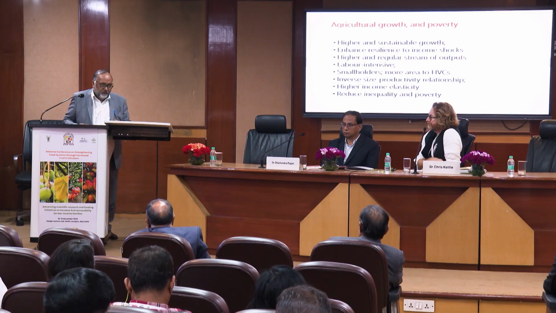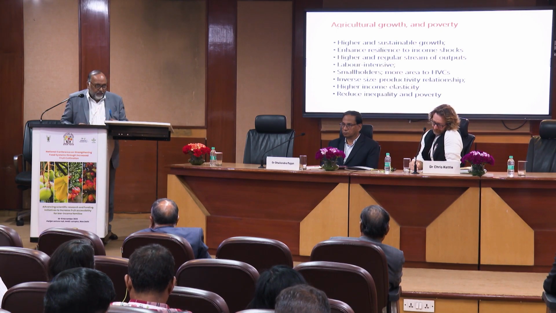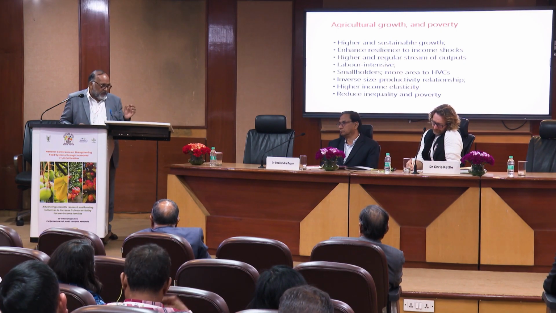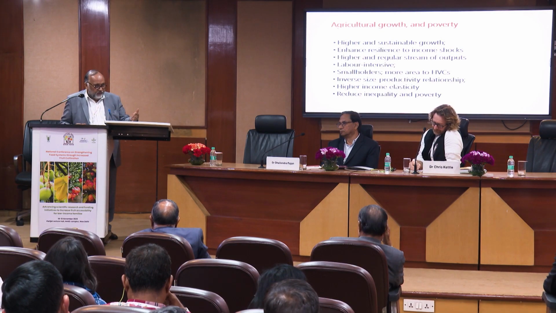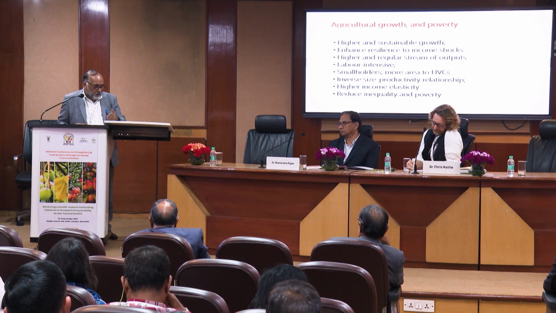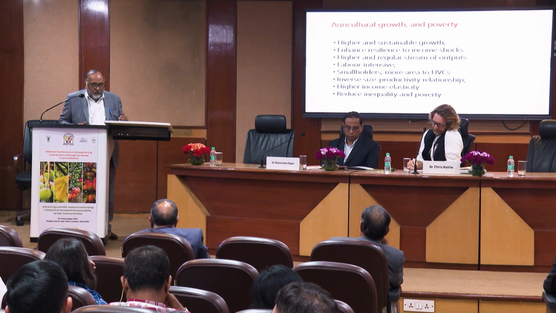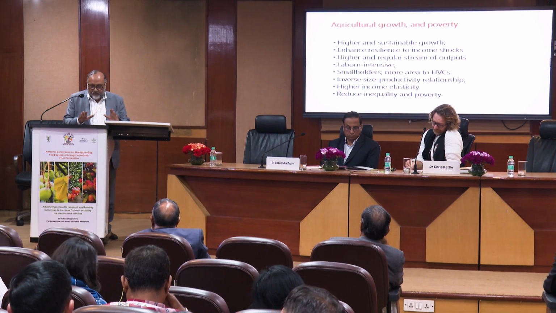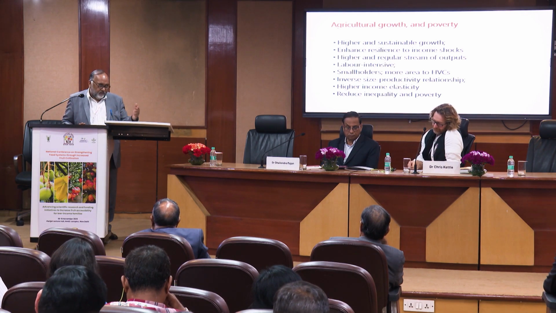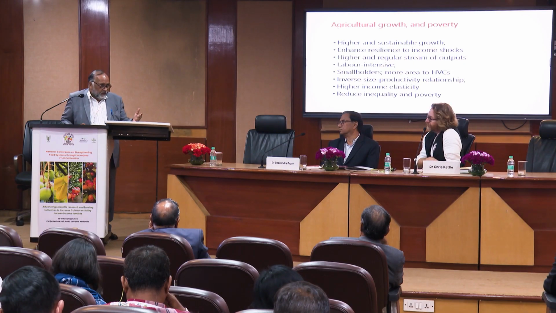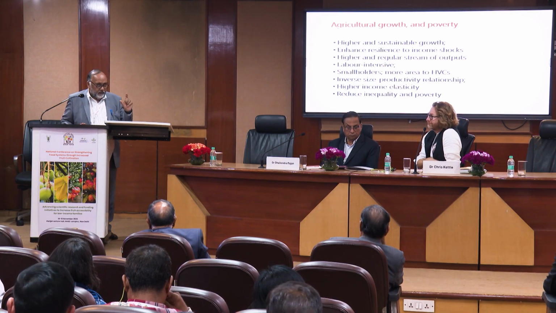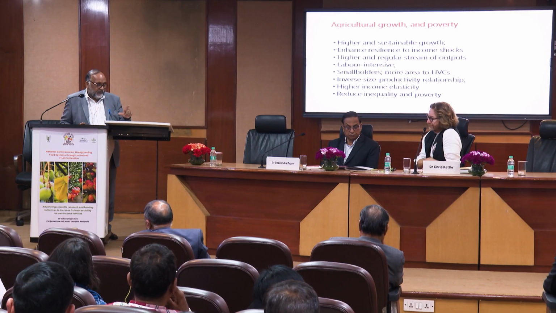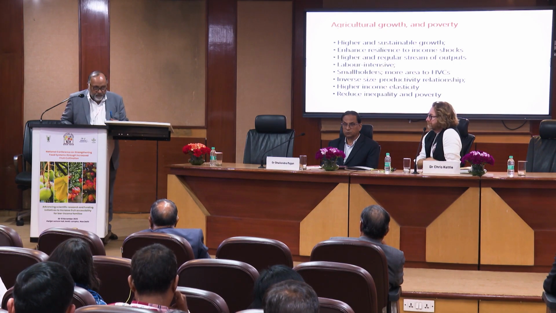And more importantly, when we're talking about its impact on poverty, it is the smallholder farmers who are more engaged in cultivation of these high value crops. They allocate more area to these crops compared to other crops. Sometimes they say these are riskier, and that it will adversely affect household food security. But they don't ignore their food security. They also allocate considerable land to cereals and pulses, but they don't allocate land to the riskier crops like oil seeds.